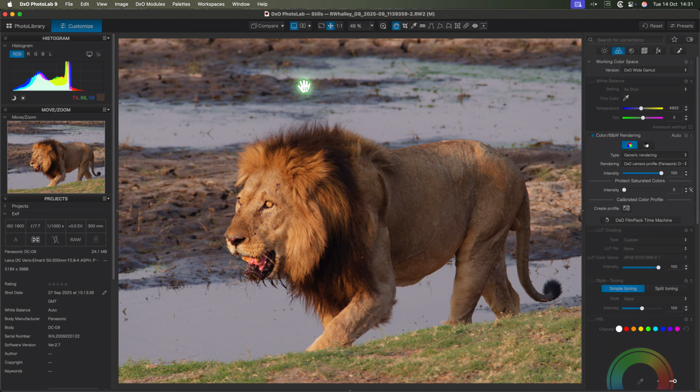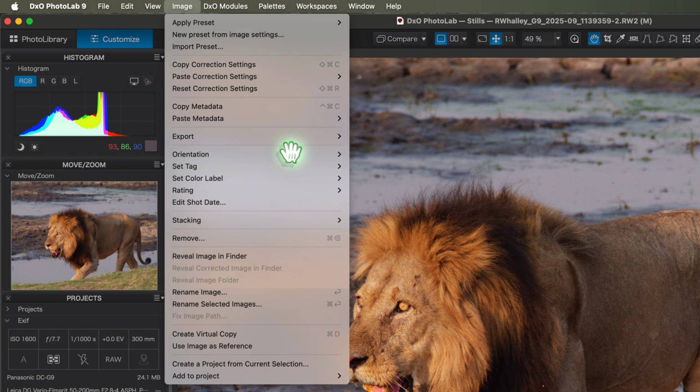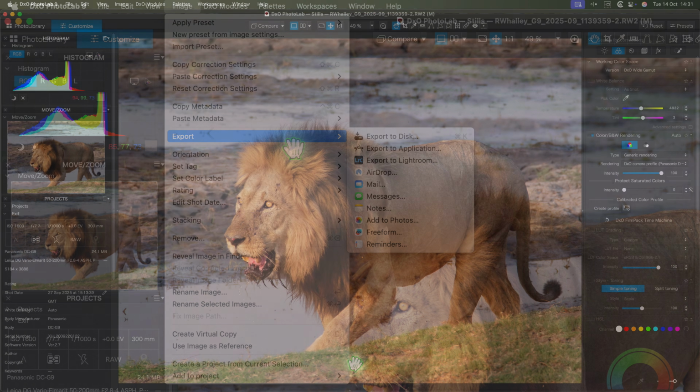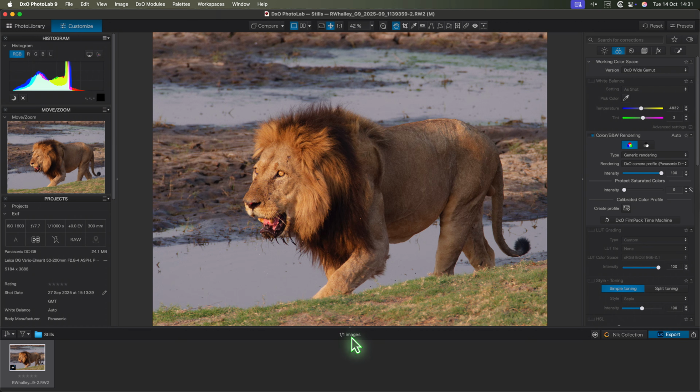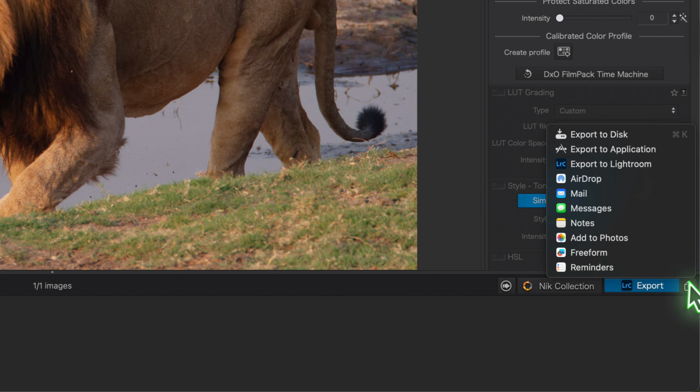To export this image to Affinity Photo, we have a couple of options. First, we could click on the Image menu and choose the Export option. But when we have the film strip visible at the bottom of the screen, we can also see and use the Export buttons. The Export button we see here changes to reflect the previous export from the system. So, if your previous export was to say Lightroom, you'd see Lightroom on the button. To export to Affinity Photo, click the button to the right of this.